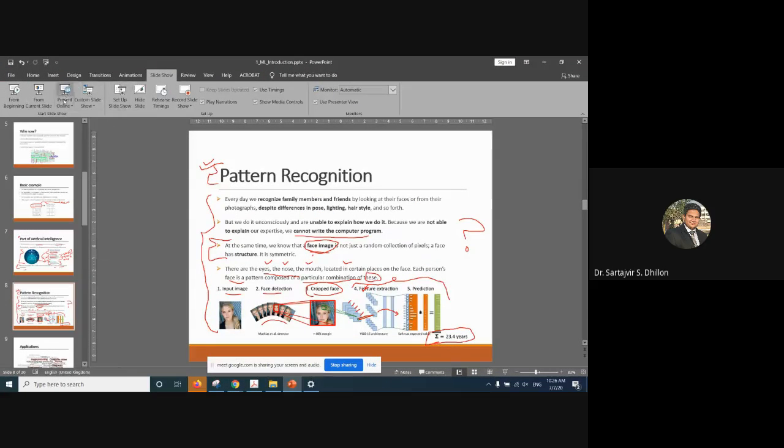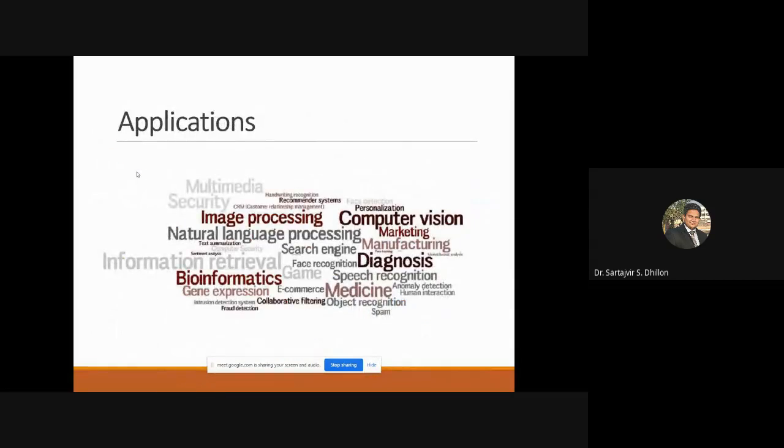Hopefully, you all are aware of all the terms and what a machine is. Basically, my motive in this presentation is just to explain what machine learning is and how we can introduce machine learning algorithms into practical applications. So, what are the different applications? Machine learning is used everywhere: in image processing, computer vision, and natural language processing. So this one may be different for you.